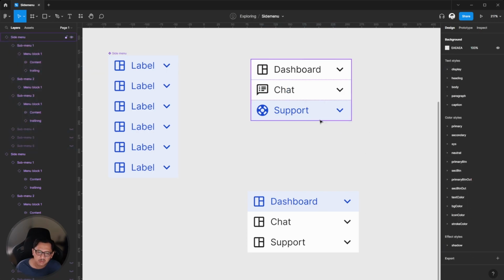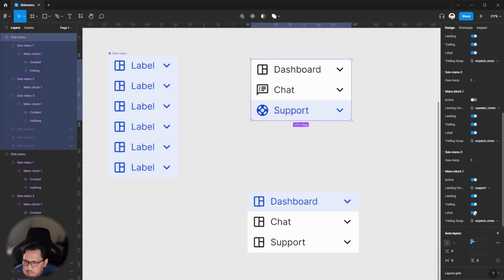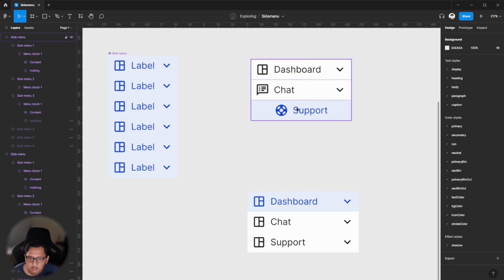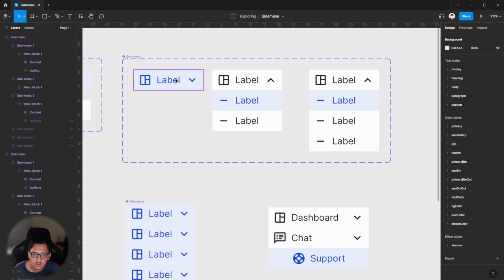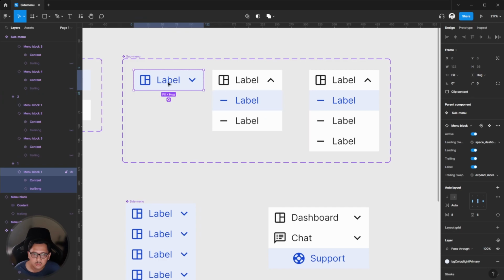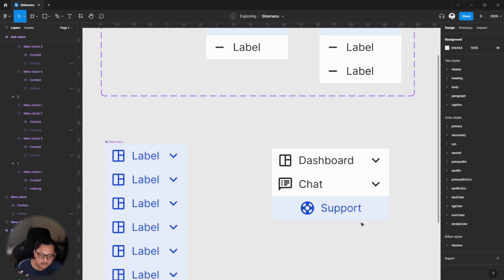And if you want to remove the arrow, you can do that. If you want to remove it, you can remove the trailing, but there is still some adjustment, so I will adjust here. Let's see. Okay, it still needs some adjustment if you want to make it more dynamic.